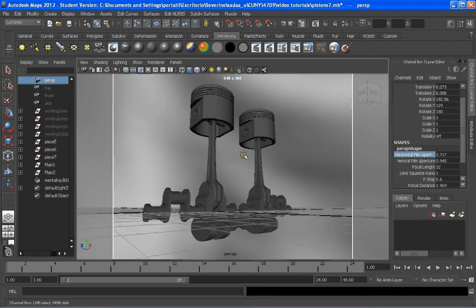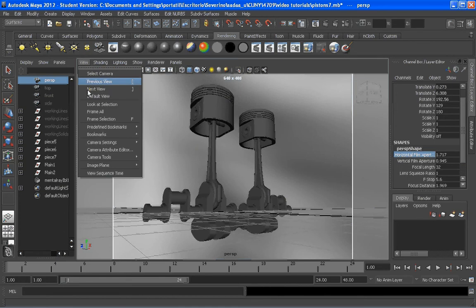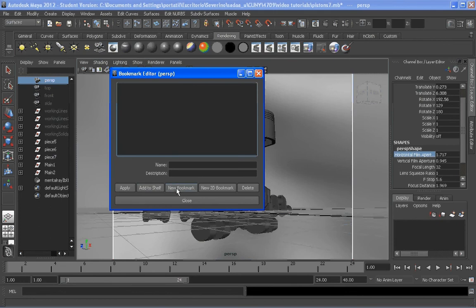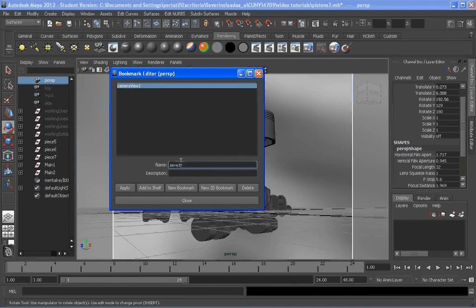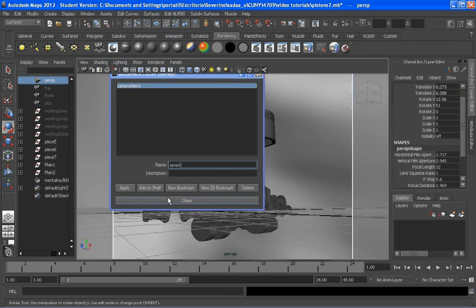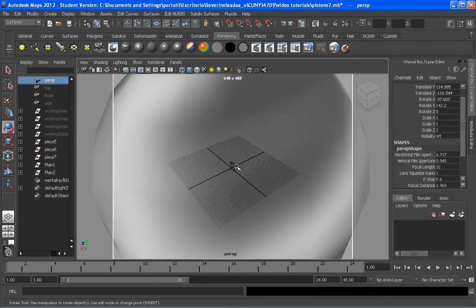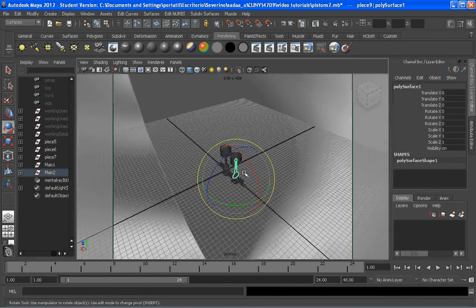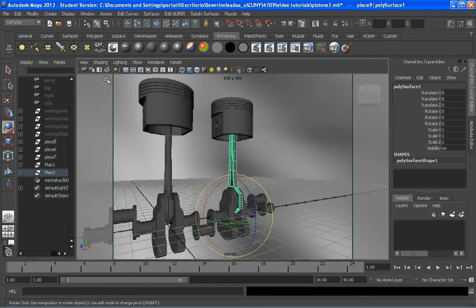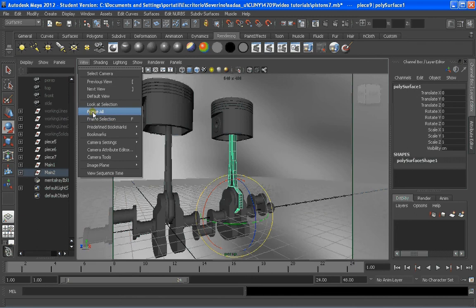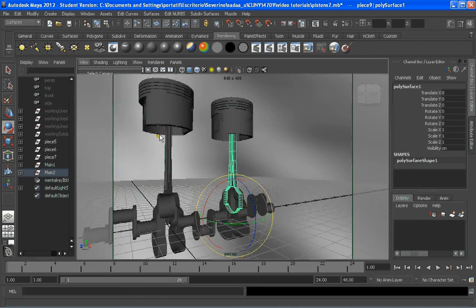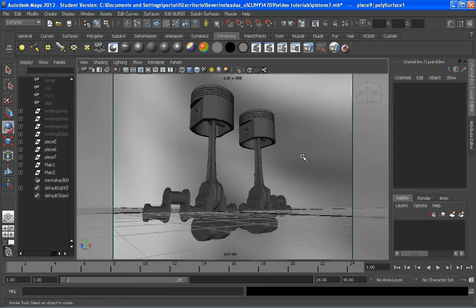Good, I like it. So what we can do now is view, bookmarks, edit bookmarks. Simple. We create a new bookmark, say 7.1 or whatever. We say apply and close. So now even if we're doing things, say pressing F as in zooming in, we can always go to view, bookmarks, and save here as 7.1. It will go immediately to that view, which is very, very convenient with all the lenses and focals and everything changed. So let's render and I'll pause it and see what we have at this point.